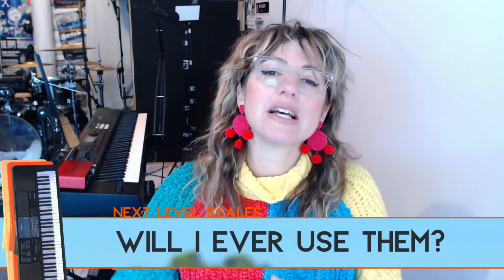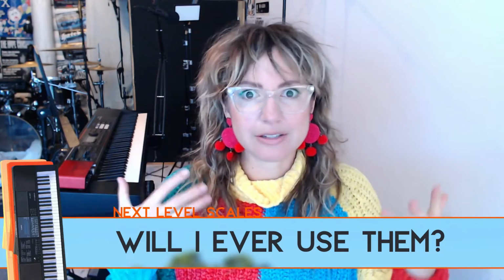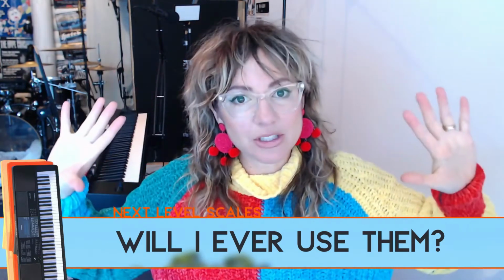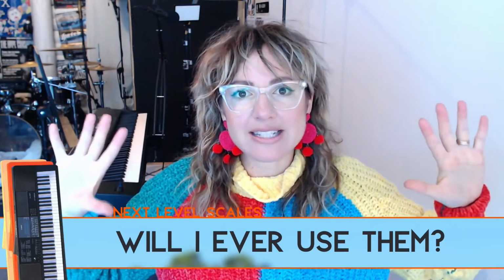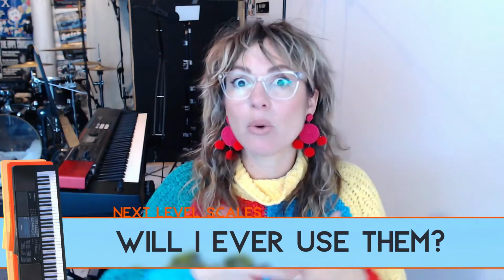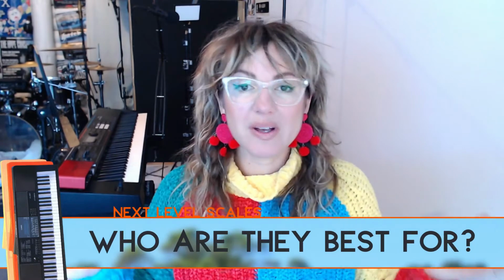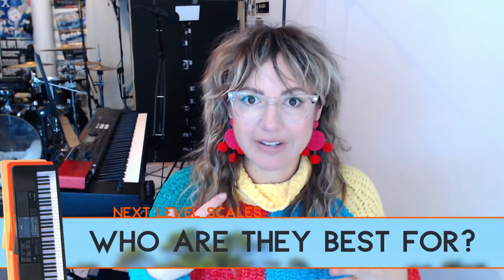And by learning all of these advanced scales and different key signatures and different fingering patterns, you are just broadening your language in order to be able to improvise in more keys and be more fluent in different keys on the piano. And that's always a good thing. Who are they best for? Who should be attempting advanced scales?